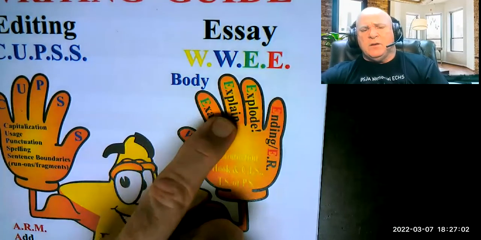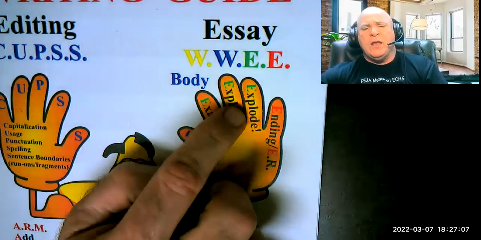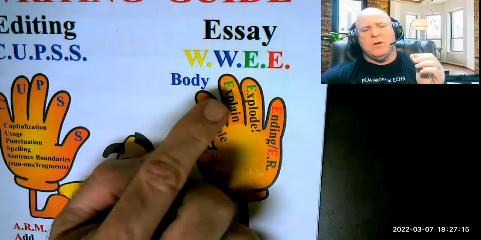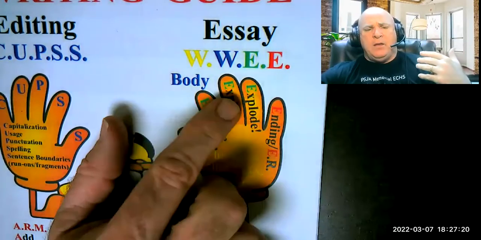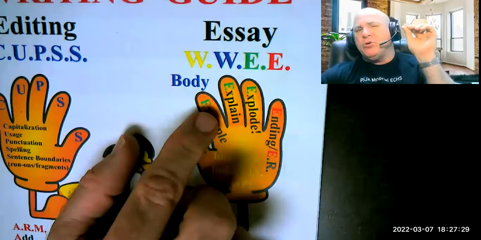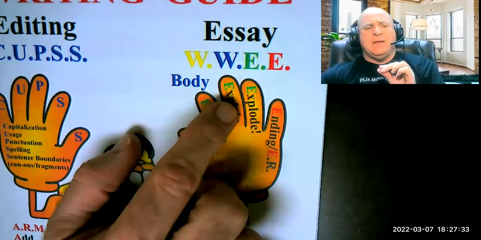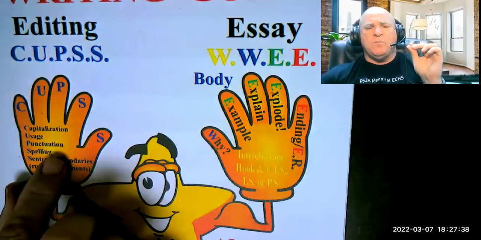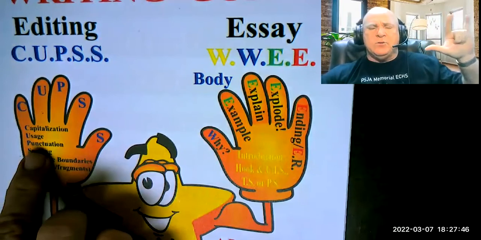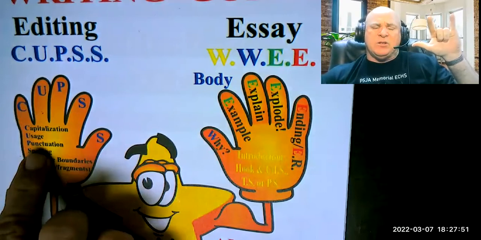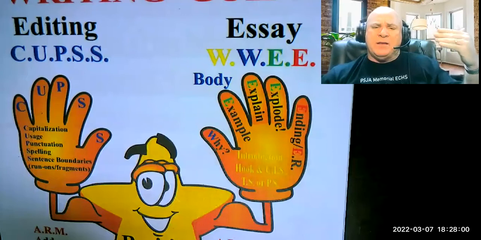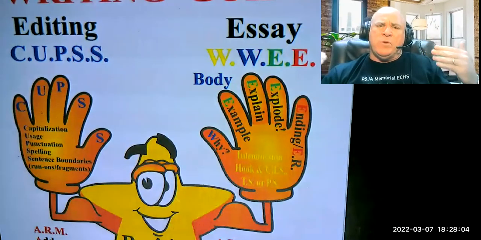And sometimes the biggest difference between a 2 and a 3 is how much development that each reason or each example has. Now, here's something that usually goes wrong. If I happen to have maybe 5, 6, or 7 sentences with my reason, the example, and the way I explain it, but I only put 1 period, then that's an E problem, an editing problem. If all they find is 1 punctuation, 1 period at the end of the essay, or 1 period per paragraph, in other words, for the introduction, the body, and the conclusion, what's going to happen is, because the conventions are so weak, even with 10 to 15 sentences, if they only have 1 period, the essay will still get more than likely a 1 for weak conventions.